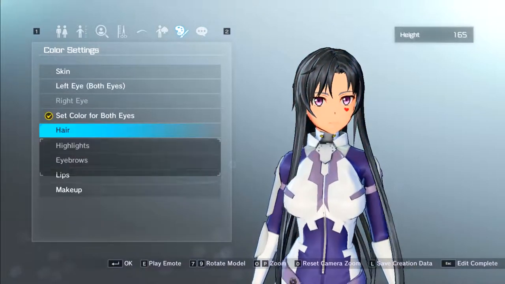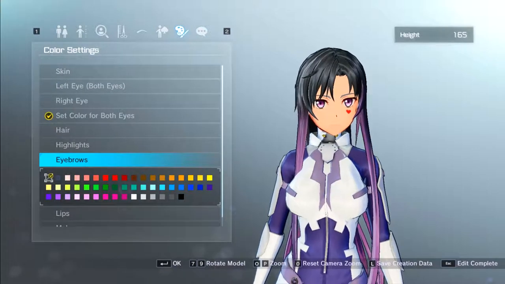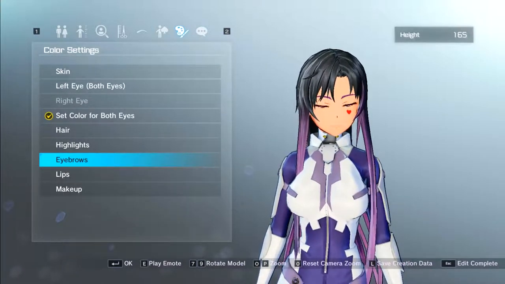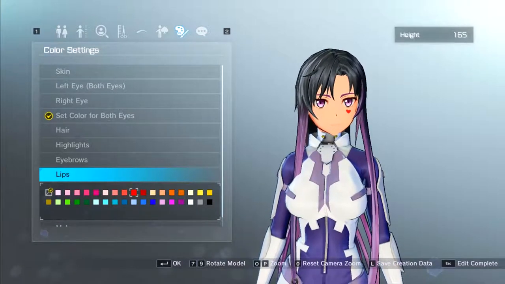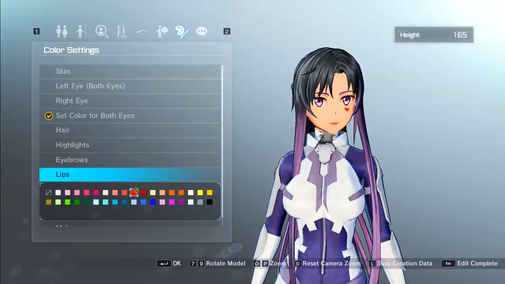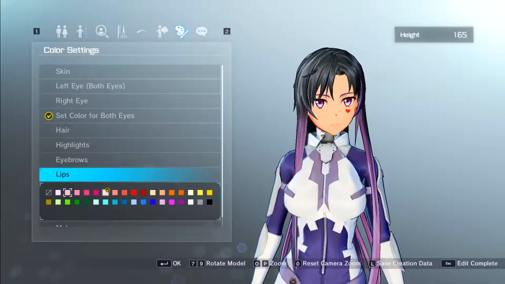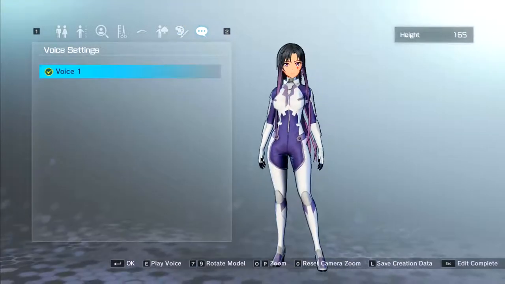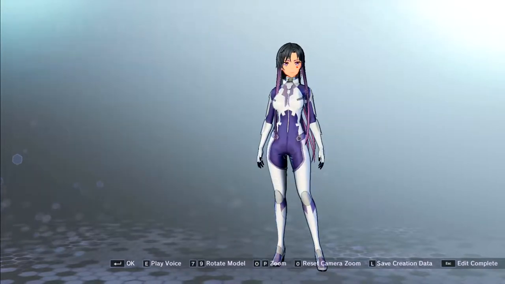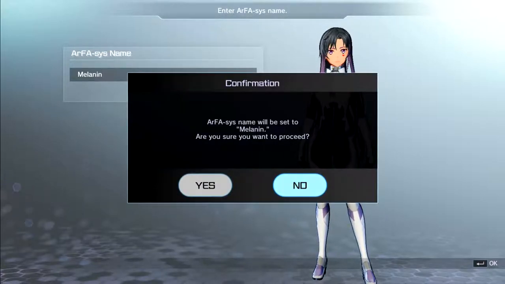Yeah, and her hair to be black. Highlights, maybe also a bit pinkish. Yeah, I'm going all pink. Oh yeah. Okay, now she cute. Okay, she don't need no makeup. Yeah, okay, that one. Okay, let's listen. Okay, she only has one voice. Okay, so I think that's okay. I'm gonna put her name as, I don't know, that's the first name that has come to my head. Melanin.